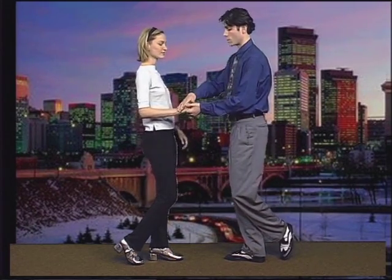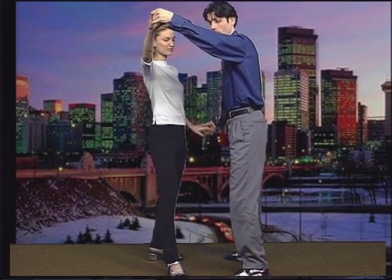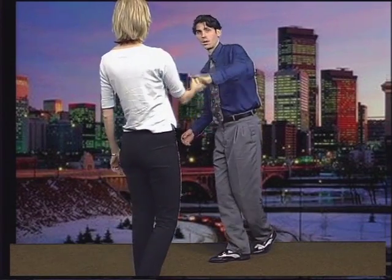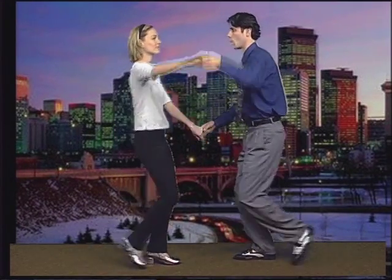Gentlemen, I'm going to use my left hand. Ladies, you're going to follow with a little bit of tension here and here. I'm going to lead my partner, Stephanie, in an underarm turn towards my left side. So I'm going to lift up my arm for the one. She's going to walk through for two. And then I'm going to bring down my arm and we're going to both do a back rock. So if we were to do this all together, it would look like one, two, back step, one, two, back step.